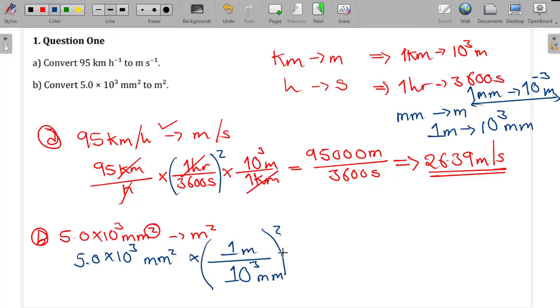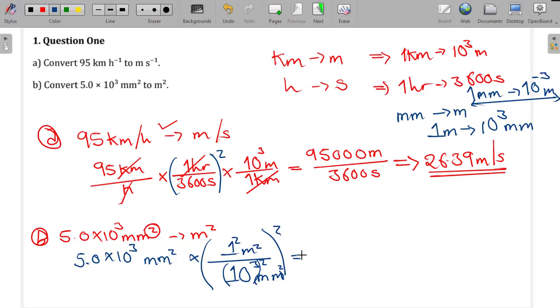That means the square outside my brackets is supposed to distribute. Remember, this is grade 12 mathematics. If I distribute a square inside the brackets, it applies to both the numerator and the denominator. So I'm going to have 1 squared, m squared. Even the 10 to the power 3 in the mini brackets with a square outside, and the millimeter squared. Everything is supposed to be squared, from the values indicating magnitude to the units of measurement. Everything carries this same power. So 1 squared is just basically 1.